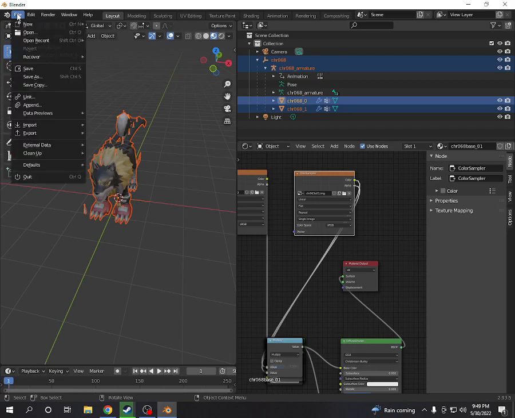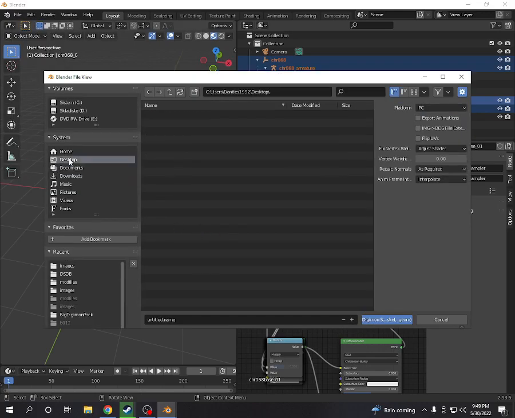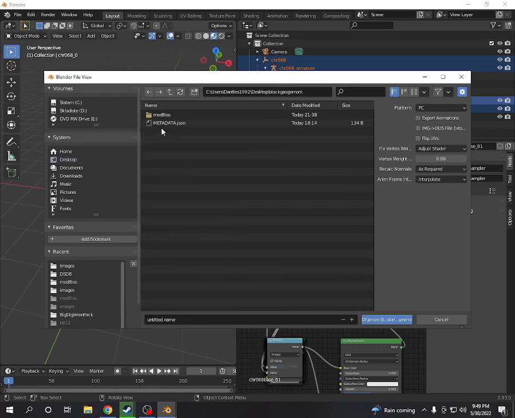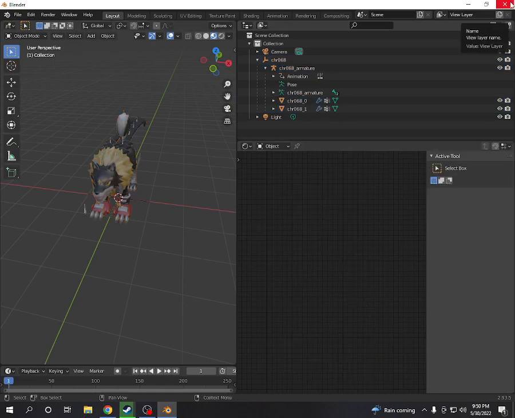So, go to files, export, Digimon Story Cyber Sleuth model. Now go to desktop, your mod name folder. I mean, ours is Black Galgamon. Open mod files, and you're gonna see all three files you have copied and renamed. Now click on any of them so you can select the name. Export. Wait, and the file is exported.